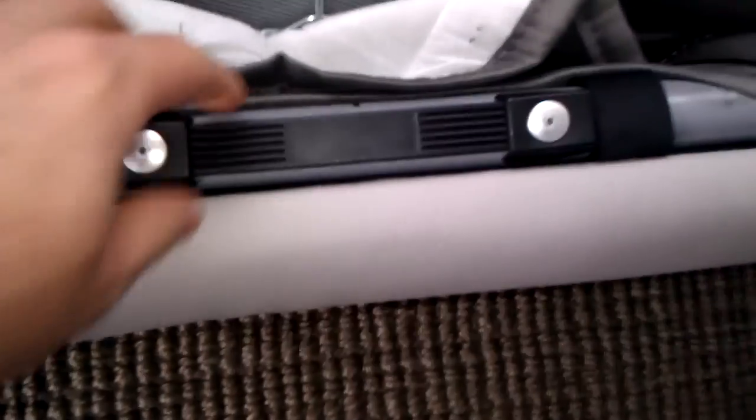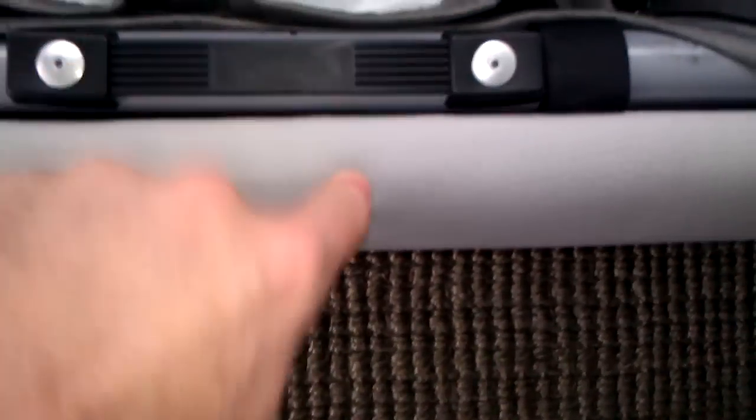Underneath the cushions, the bed mechanism starts off with a gap on this side, comes to the middle where it actually contacts the frame, and ends off with a gap again. When pulling it out, it bangs up against this frame piece, and there are some sickening sounds of something going on in there.